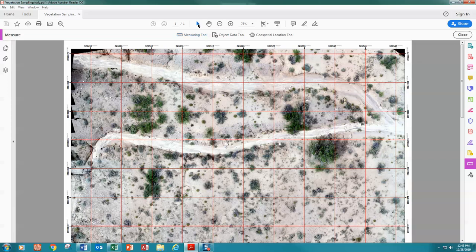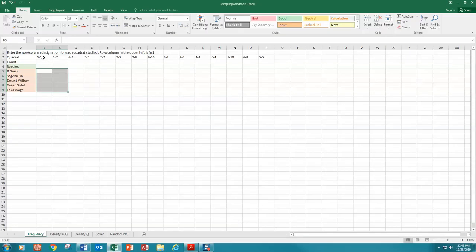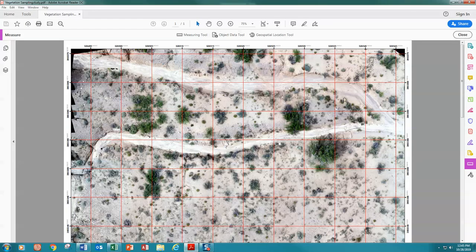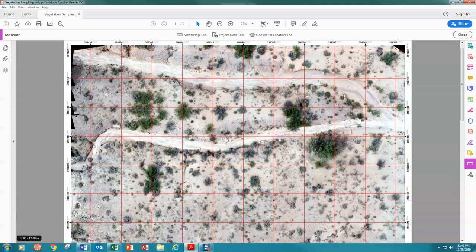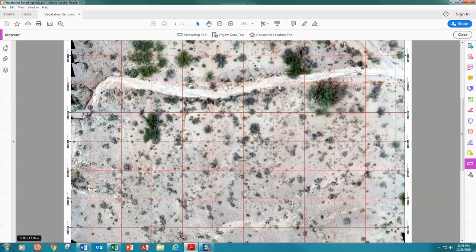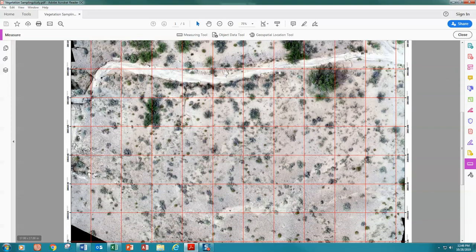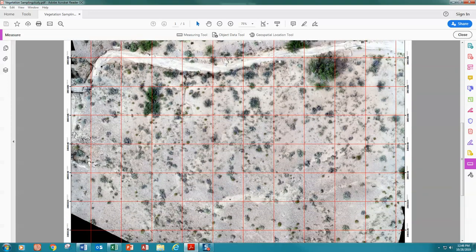All right, now back to this, and what I'm going to do is I'm going to start to do my frequency. Now, on my spreadsheet, I notice that I'm going to do, and I'm just going to do two of these real quick. We have row, column. So row 9, column 5, and we're going to do 1, 7. So 9, 5, 1, 7. So I'm going to open this up, and we're going to go again row 9. So that's the top. 1, 2, 3, 4, 5, 6, 7, 8, 9, and then a 5 over 1, 2, 3, 4, 5. So this is the cell that I'm interested in.